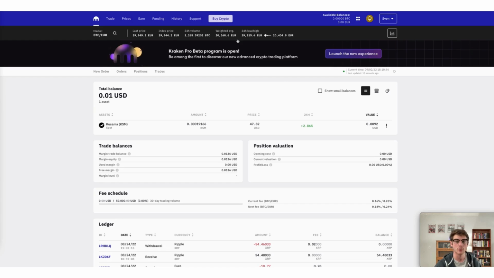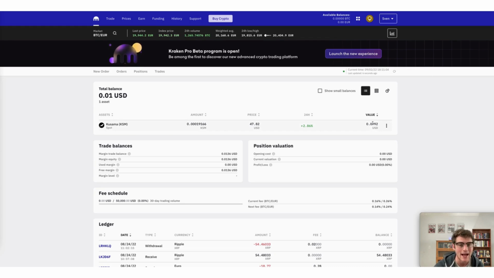Now, the first step is going to be to head over to the Kraken exchange. We support both the API and file import methods for Kraken, but in this video, we're only going to be covering the API import method because it is the fastest and easiest. You can find more information about importing via the transaction history file that Kraken provides on our website's Help Center.